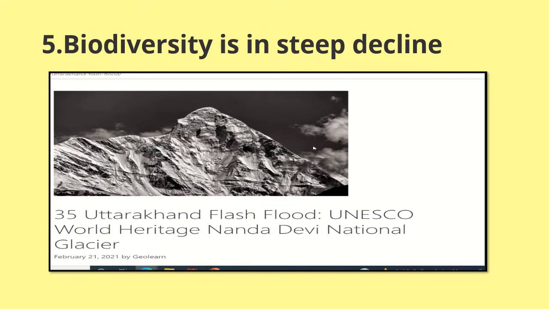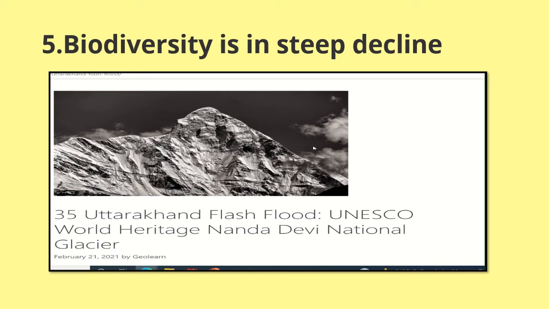The glacier melting and its related flash flood, that is glacial lake flash flood, has a harmful effect on the biosphere reserve. We can take the example of Nanda Devi Biosphere Reserve. Nanda Devi Biosphere Reserve is located near the glacial peak of Nanda Devi, and it was established in 1982, and it was declared a UNESCO Heritage Site in 1988, and from 2005 it's a national park.